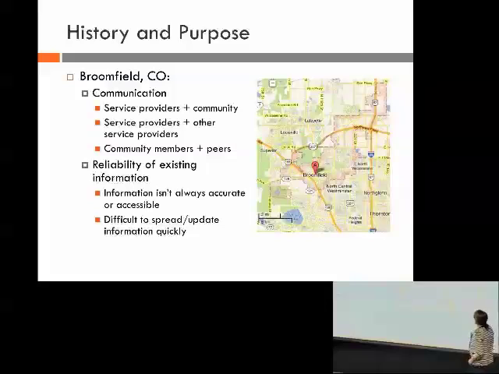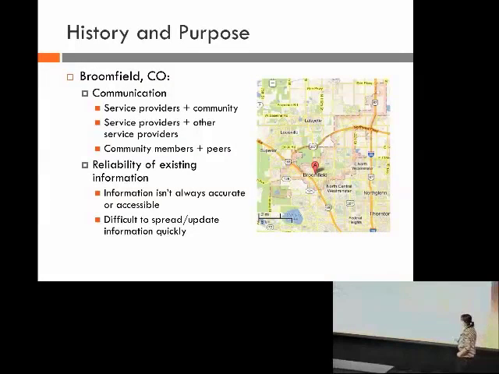When we were originally contacted, the question was posed as one of communication, where the service providers didn't know what the community needed. But as we dove deeper, it turns out the service providers were not only having problems reaching the people of Broomfield, but the people of Broomfield couldn't talk to those who were able to help them. Nor could the service providers actually reach out to other service providers and give them the information that they could use to reach their own communities.